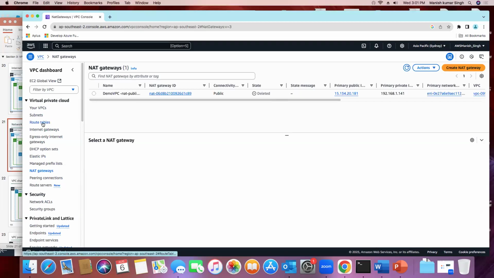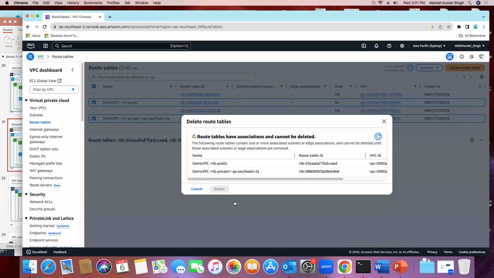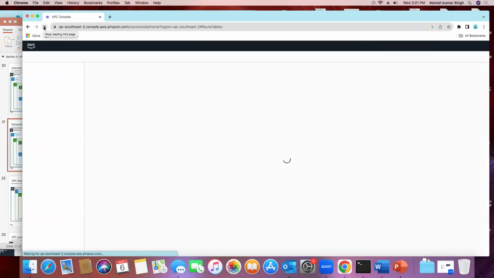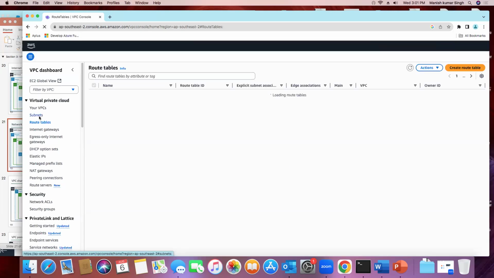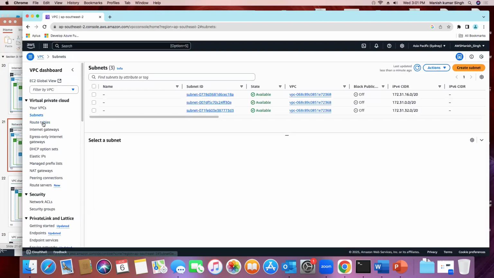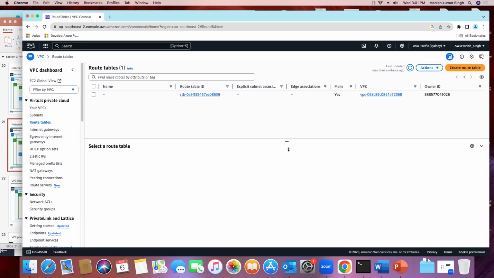Now let's come back to route tables. Delete route table. See, now I can delete it. Now the following is associated with some resources. Yes, but we have deleted those resources, right? Why is it saying that? Sometimes it takes time to stabilize, that's the only issue, I guess. Anyways, the point is you should delete, right? Now see, there are no subnets. These are other subnets, route tables. Now there's no route table. I have already deleted that.